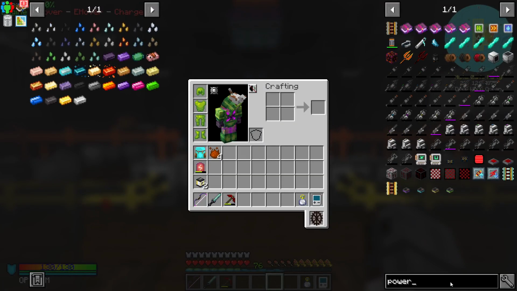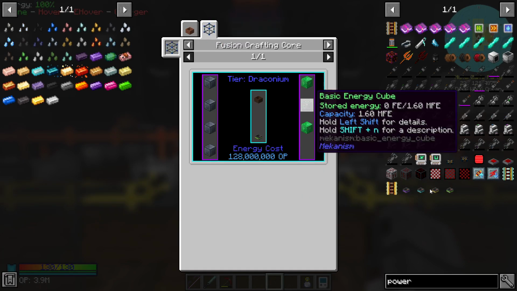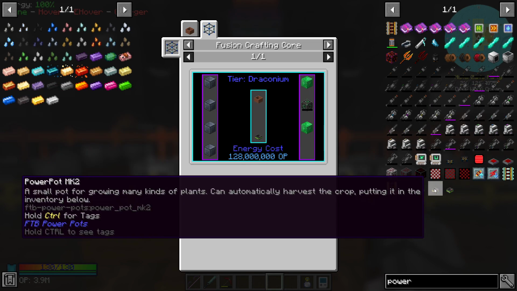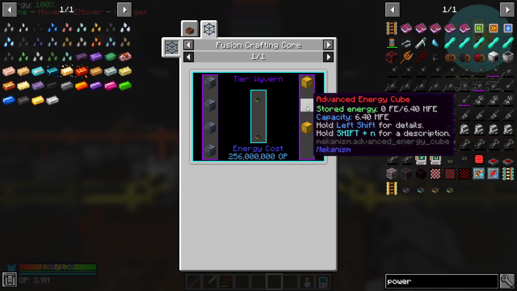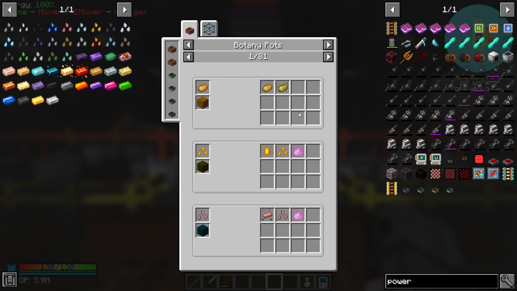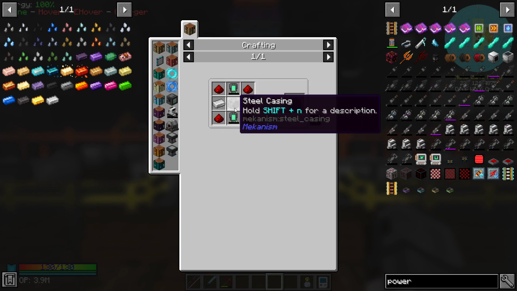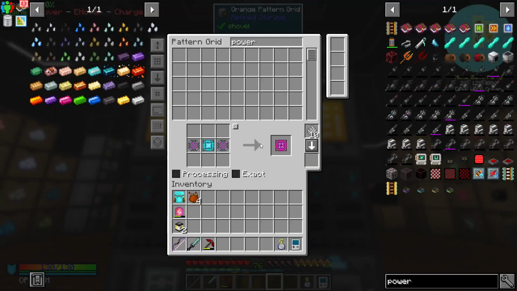Power pots, right? Remember we talked about power pots, and yeah, we actually can now make them. So the first one uses the draconium tier, which is like the very first tier, and then the second one is using the wyvern tier, which we are in right now. So yeah, the whole reason why I wanted to set up the mechanism first is so that we can automate the crafting of the basic energy cubes, right? So this one requires the steel, remember? Yeah, I forgot to. So yeah, let's set up a recipe for that one.